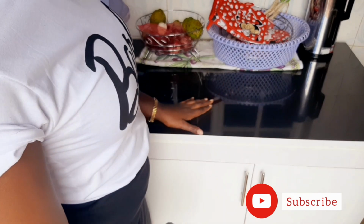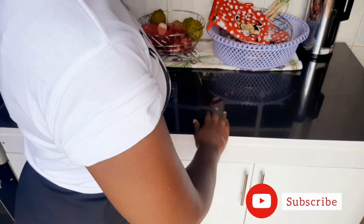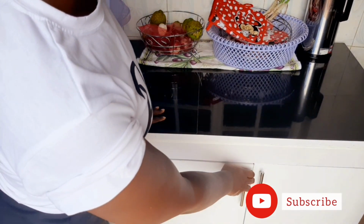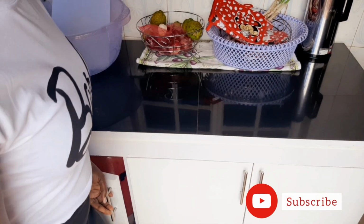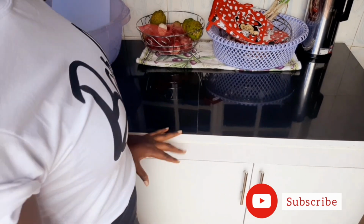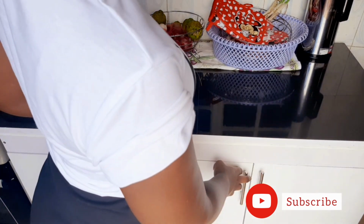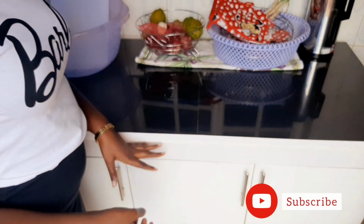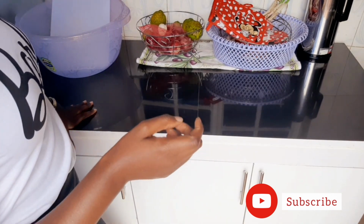So these square ceramic tiles are the ones that we put as our top. As you can see, they make the top my actual working space. The other thing that we used is this. They are called MDF boards, and you can also get them at your local hardware. This one is in white, the smooth one. This is the one that we used to make the whole stand.